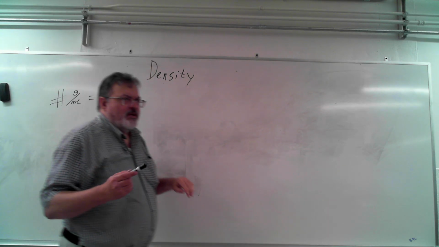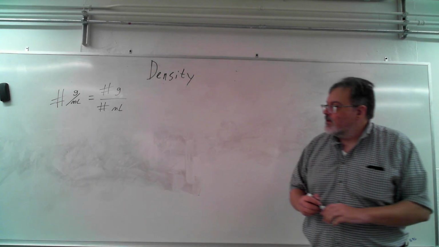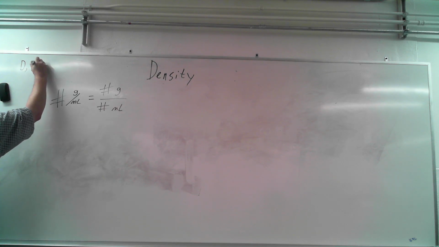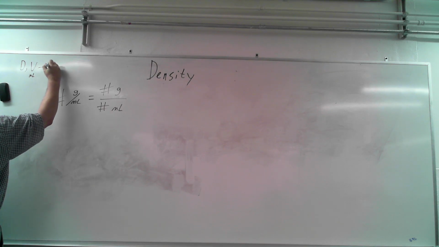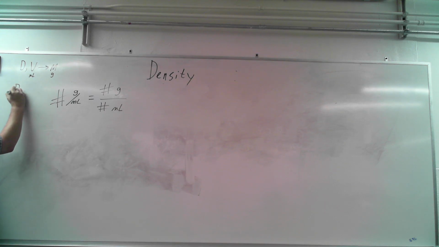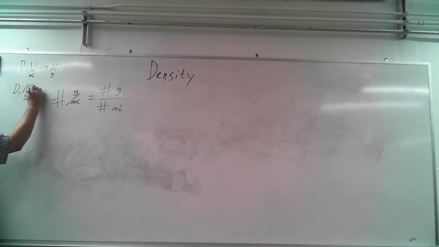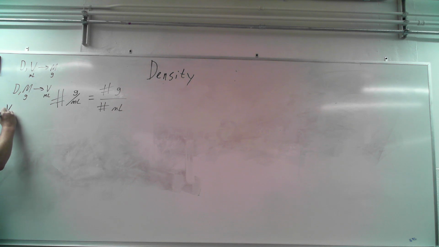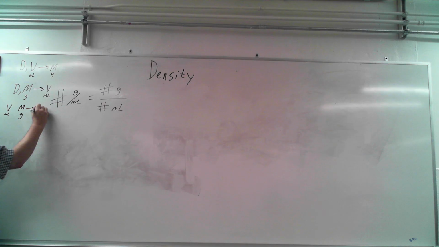The one I just did gave us density, and yeah, I'll say volume. It was milliliters, and we had to find mass in grams. The only other ways you can do this is you'll be given density and mass in grams, and you ask for volume in milliliters, or you might be given volume in milliliters and mass in grams, and you're asked to calculate the density.